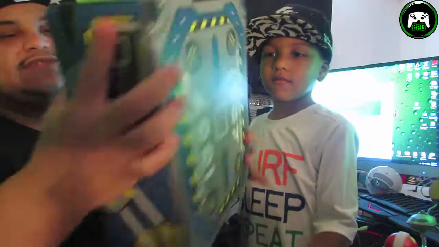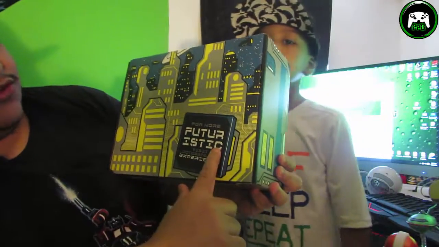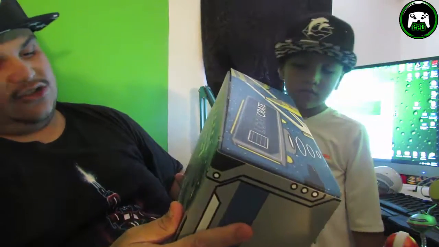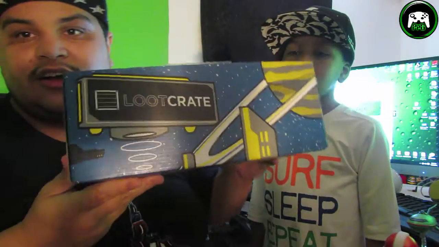We might not have enough time to finish the box. We got it, yes. So this is how the box looks for the Futuristic. It says Futuristic here. Then we have landing zone here on this side. Yeah, but the colors and all, it's really a dope box.